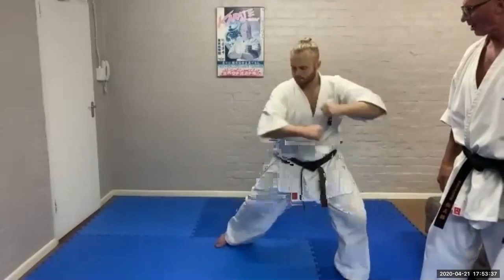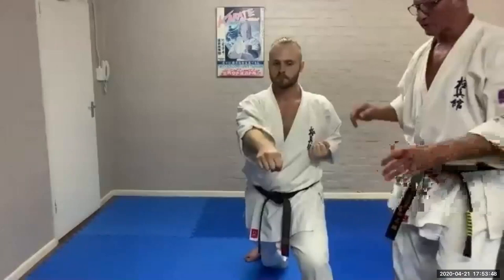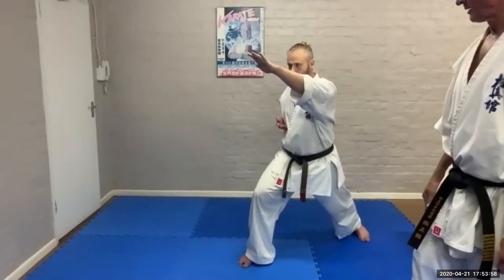Knee under your armpit, and you use your hips to turn. Now, next one, also use your hips. The hips must work. The punch as well. But when you step back, you mustn't do this with your body. The body must stay up straight. And you strike with your hip. Now your knees have got to come up, so if there's a string there, you might be able to kick over the string.